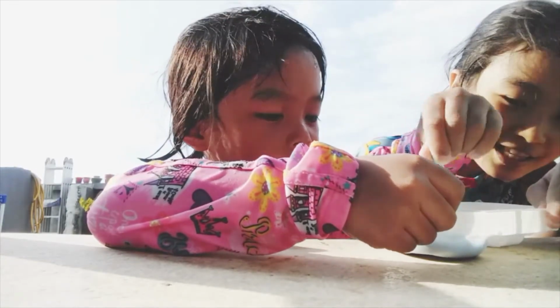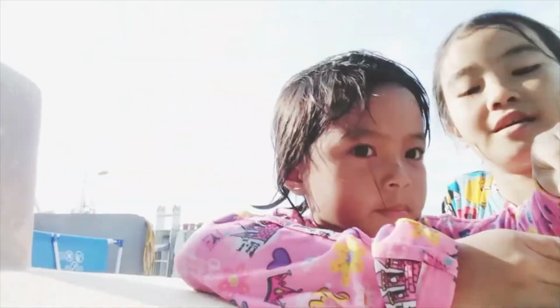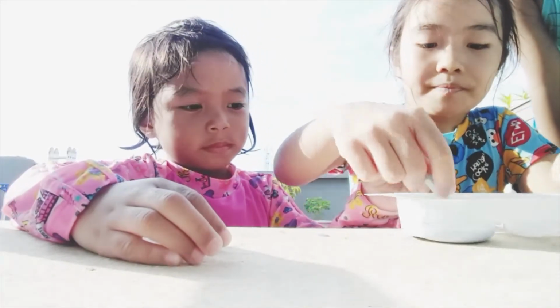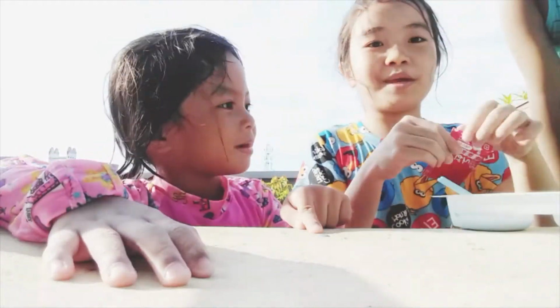Wow. Yeah, it's like slime. Yeah, it looks like slime. Like ice cream. Yeah, I'm mixing. Wait, it's hard to mix. Oh, wait. Next is later. What do you mean later?